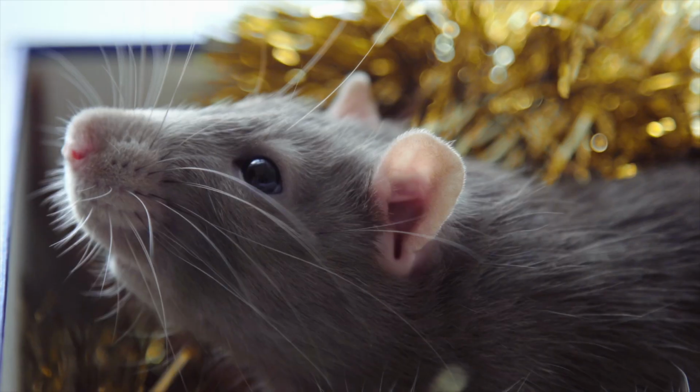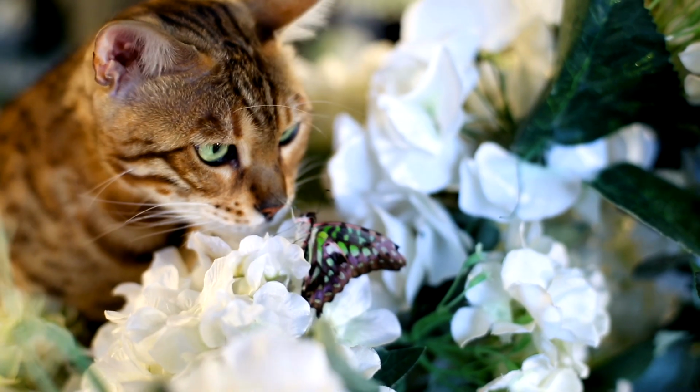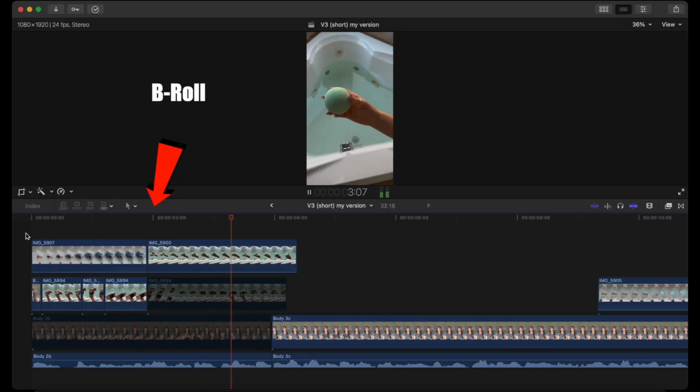Remember, we humans are creatures that perceive reality based on what we see. Other animals such as rats or cats, they perceive reality based on smell. That's why magic works so well on us, because when we see an illusion, we perceive it as real. Having said that, make sure that you're demonstrating the results on your ads. Here's where you can use B-roll to your advantage.